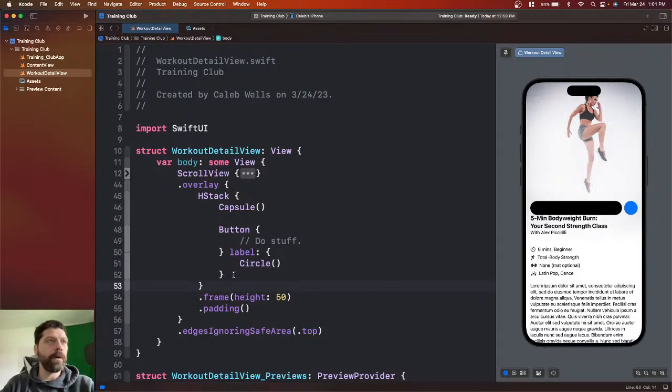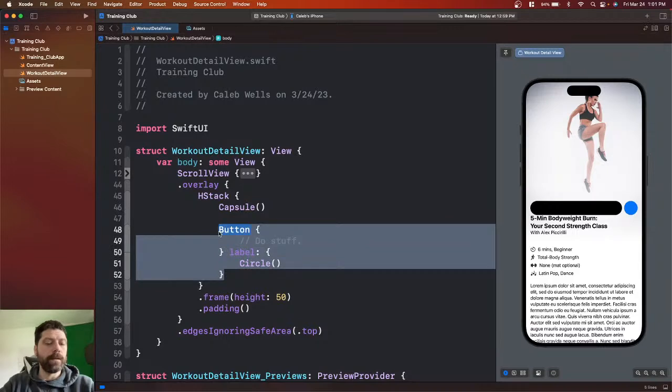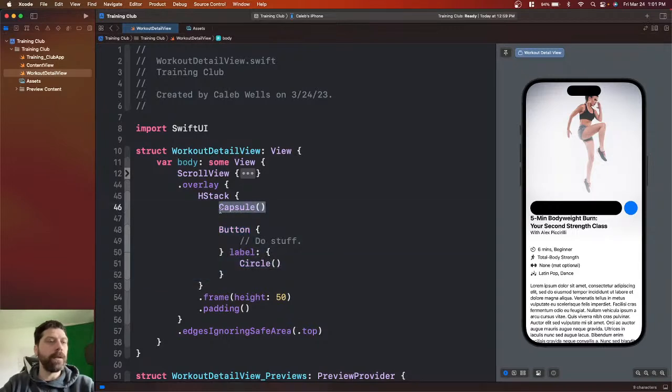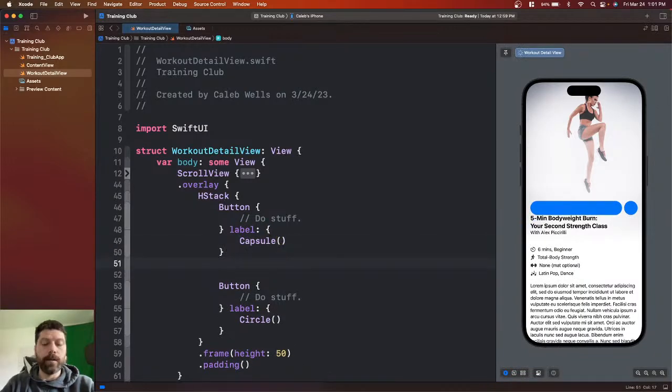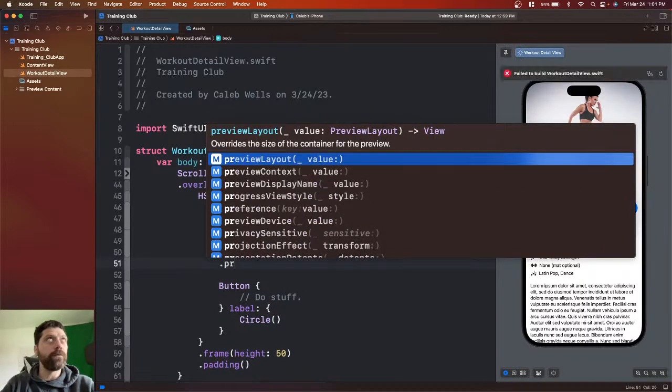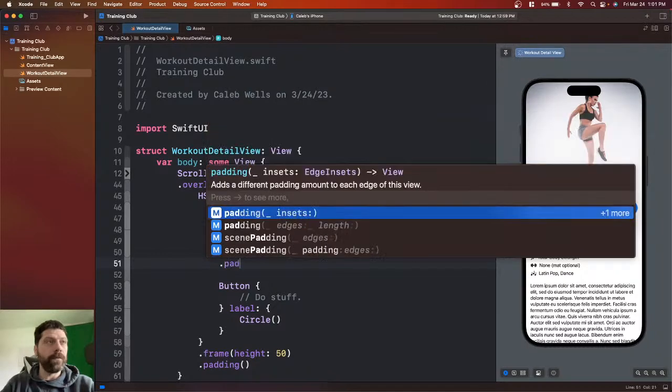Coloring's not quite right, and I think I do want to add, we also want to add, copy this, put that there, and then here we're going to replace the circle with a capsule. And then I just want to add padding to the trailing side of this button.